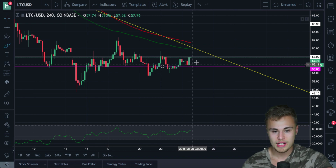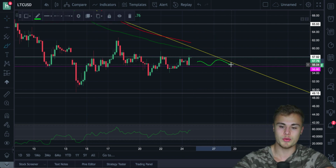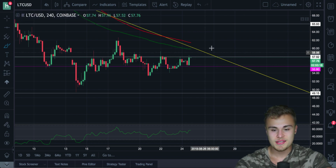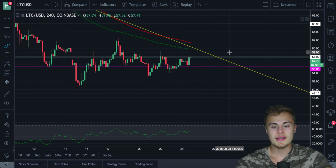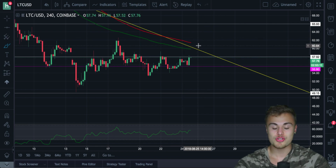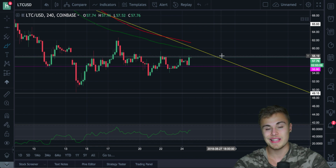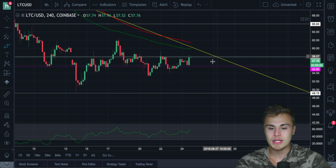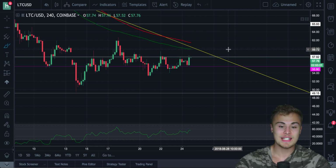So to draw it out for you guys, we're going to fill in this area right here. We're going to fill this in, and we're going to retest this level right here. So this is where the resistance is. This is key. Now, if we can consolidate further, the high-low MMA is going to be a strong resistance too. So we're going to have two things to retest. But Bitcoin is the major key in this thing. If we can break bullish from that, if we can move back up higher, we're definitely in good standing, in my opinion.